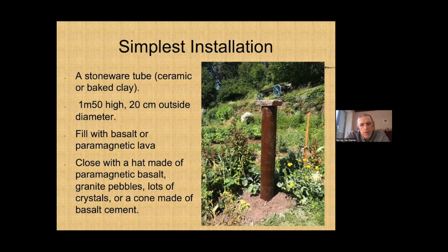So the basalt is really connected with the soil, with the earth. There is no isolation in between. And then I just fill it and put a rock on top of it. And then it works. We observe that it worked even better if we connect it with the water. What we see is that when it stays very dry, it doesn't work so well.